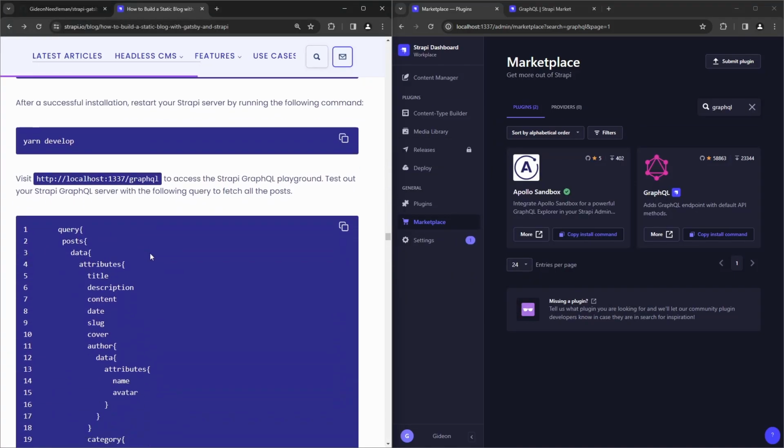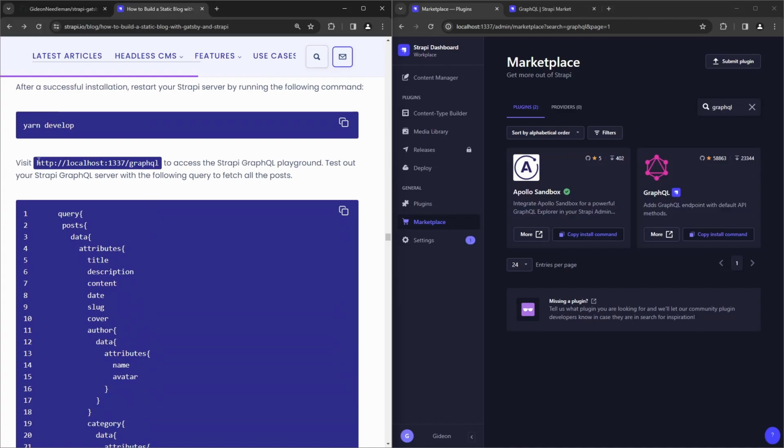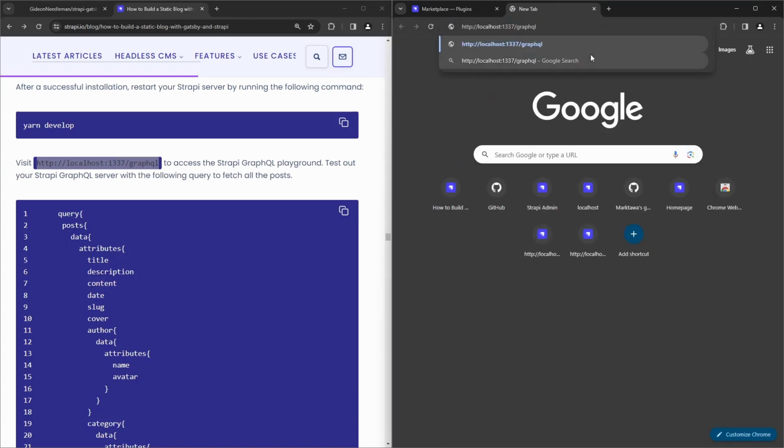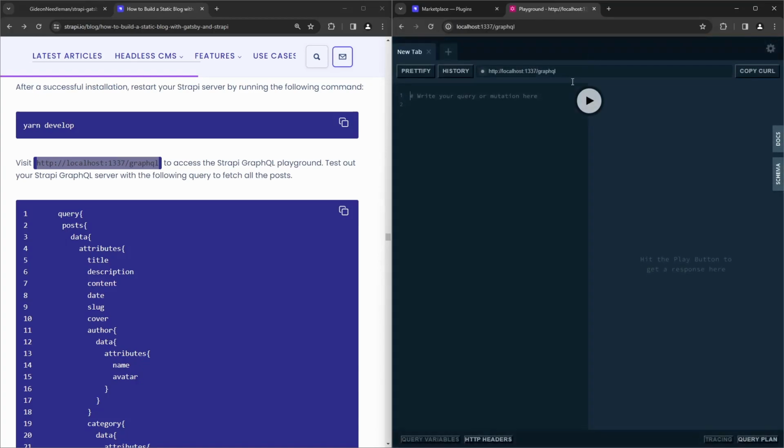Okay, we are now back, and now if we go to this URL, localhost port 1337 /graphql, we should see this. Okay, so we've got the GraphQL playground, which allows us to write GraphQL queries and then actually run them in the browser, right?